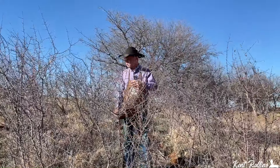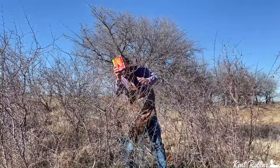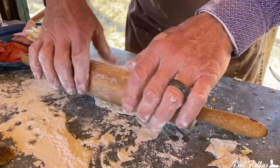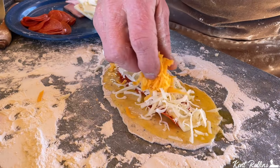Hey folks, you ever been shopping in a grocery store and you get lost and you're in the wrong aisle — what were you looking for? Bear with me. Hot pockets. Well folks, you really don't need them because I'm going to show you how to make them homemade. And that dough that we put on there is better. Oh my gosh, the flavor that comes out with the pepperoni and the cheese and hot pockets. Let's go, I'm getting the fire ready.